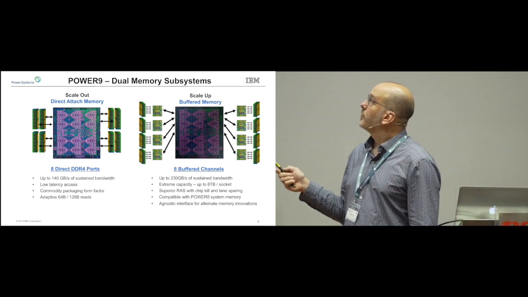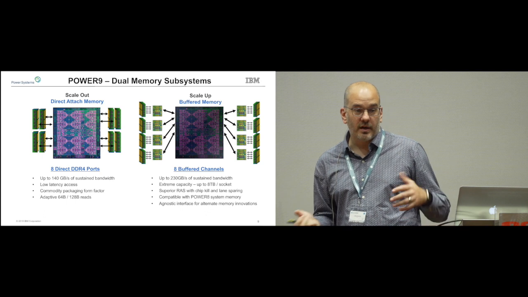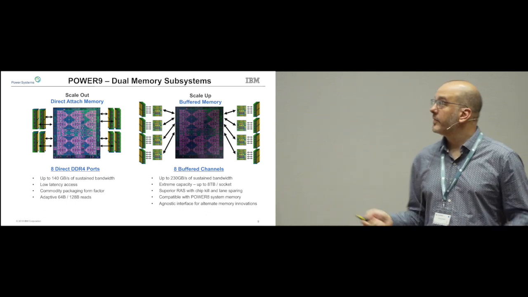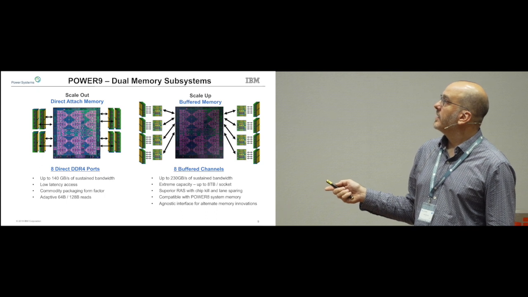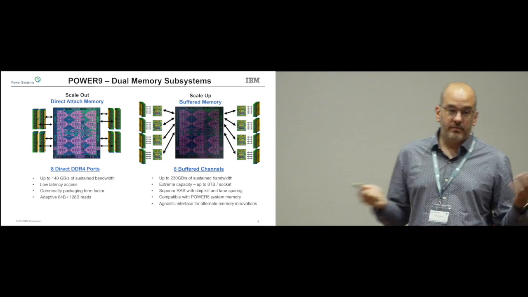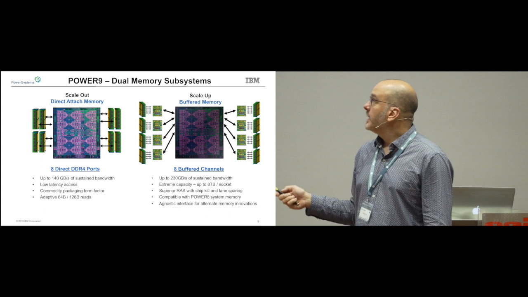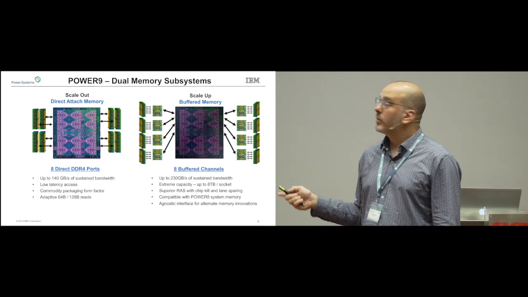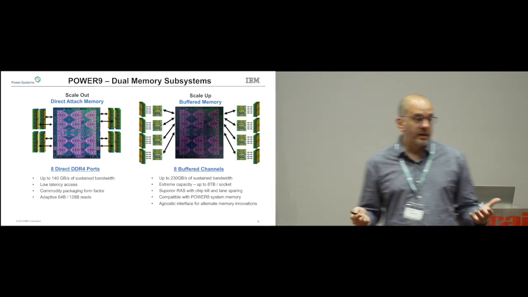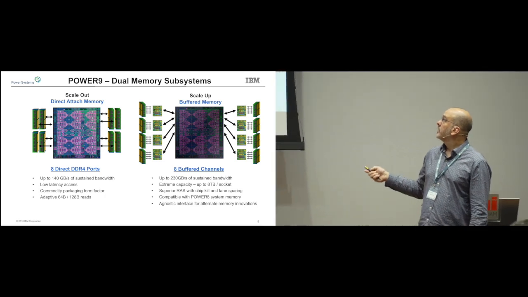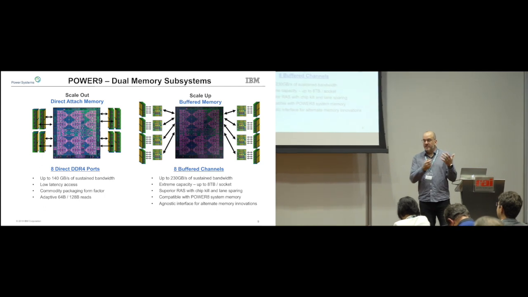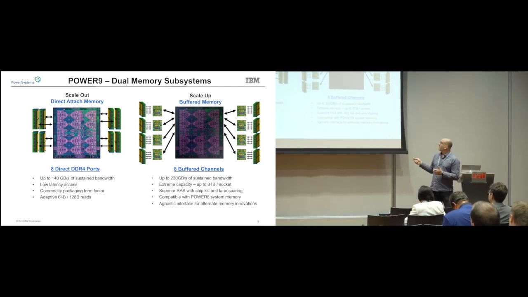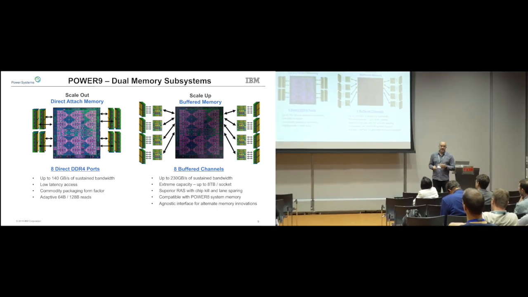The buffered memory solution we had, which is great, is this Centaur memory buffer. The Centaur memory buffer is a pretty big chip. It has 128 megabytes of EDRAM cache on it. Each of these buffer chips has 4 DDR ports. We have 32 ports of DDR all funnel into one processor chip, right? This is compared with Intel's at 6, we're at 8 here. We've got obscene amounts of DDR ports here, right?